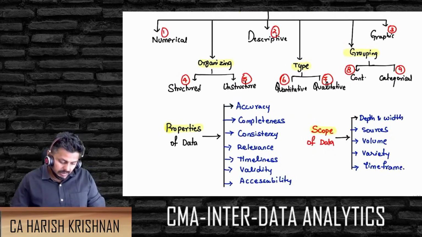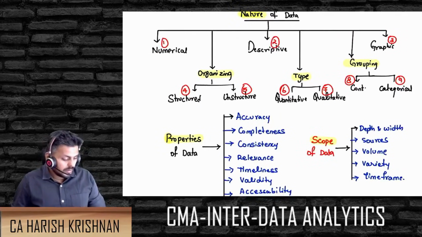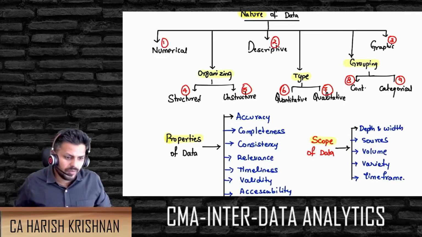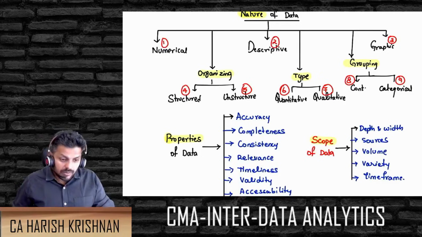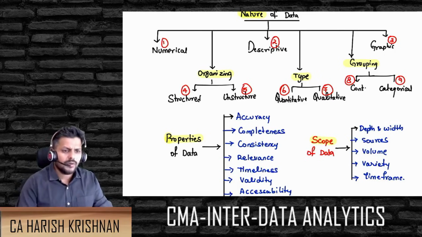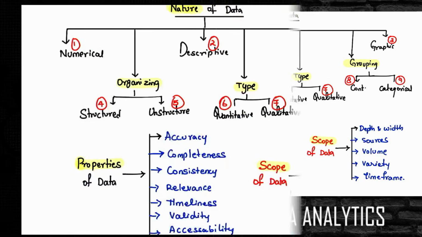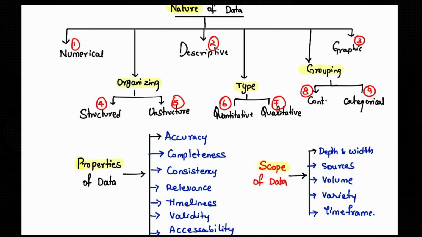So these are the two points that you have to bother about: the nature of data and the properties and the scope of data. So what are the various data types that are used in finance, costing? What is the next part of the discussion about how data should be digitized? Is it important to digitize the data? That also we will discuss, but I hope everybody got this clearly here. Okay, right. So on that note, let me quickly discuss one more important point that we have to discuss. So maybe we can then break this session down and take the next one.